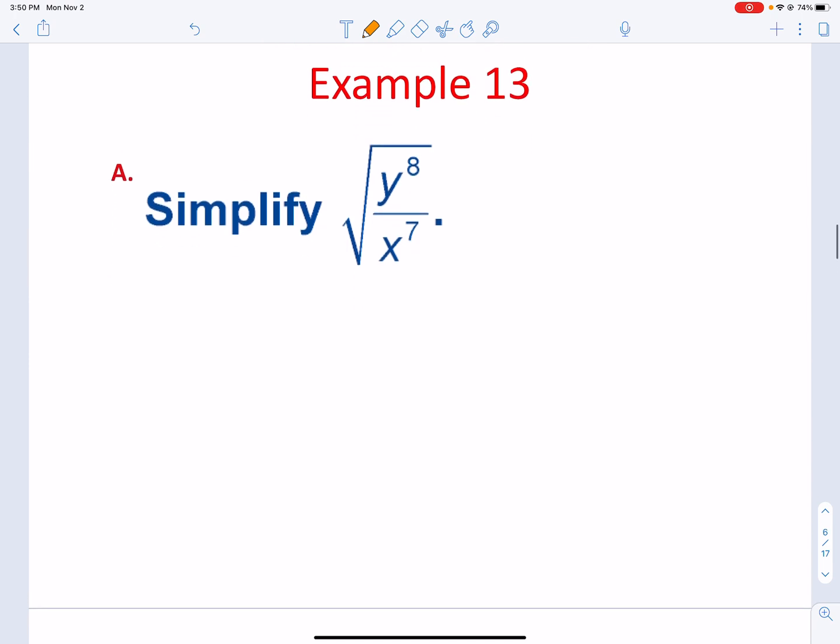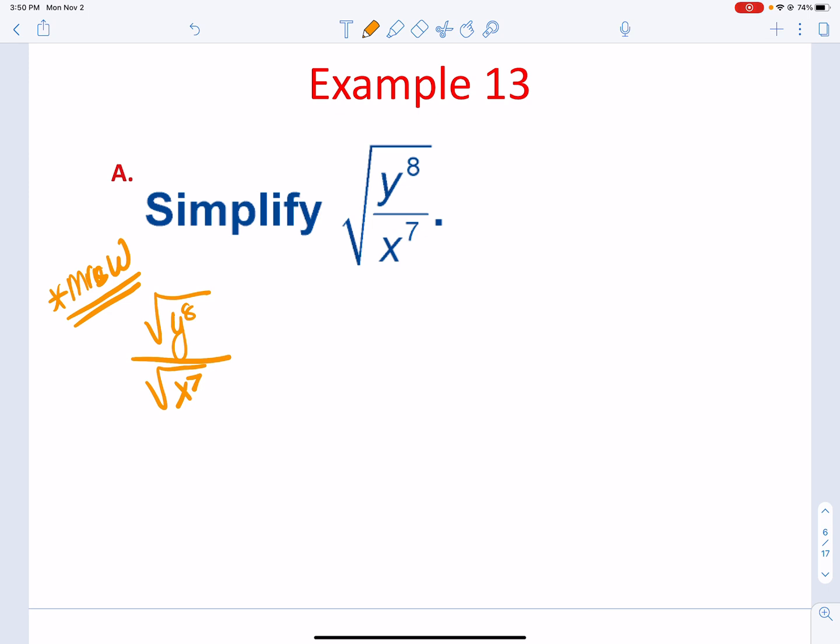All right, this is where this gets really confusing. And so I need you to watch this first example. So I would split it up. We've done these. y to the 8th over the square root of x to the 7th. There are two ways to do these problems. And if you look in the textbook, they do it one way and I teach it another. So I'm going to teach you this right here, which is Mrs. Williams's way, okay?